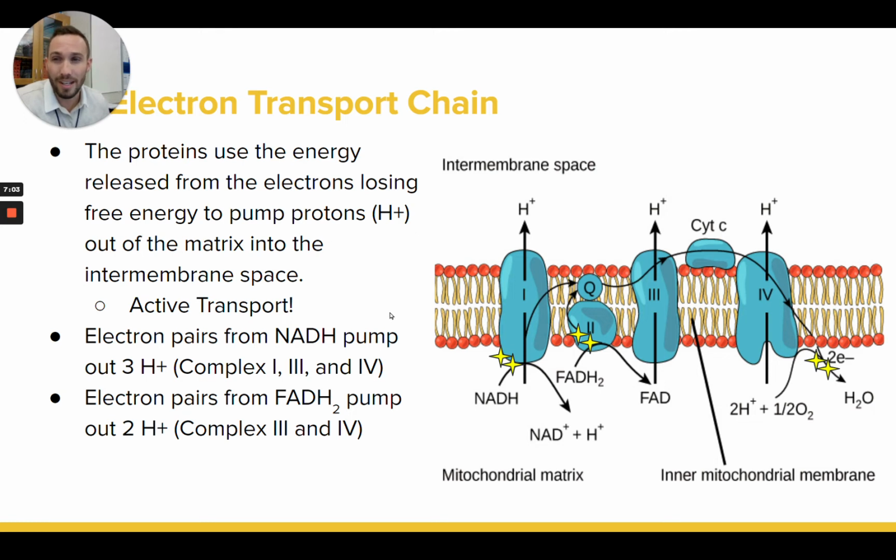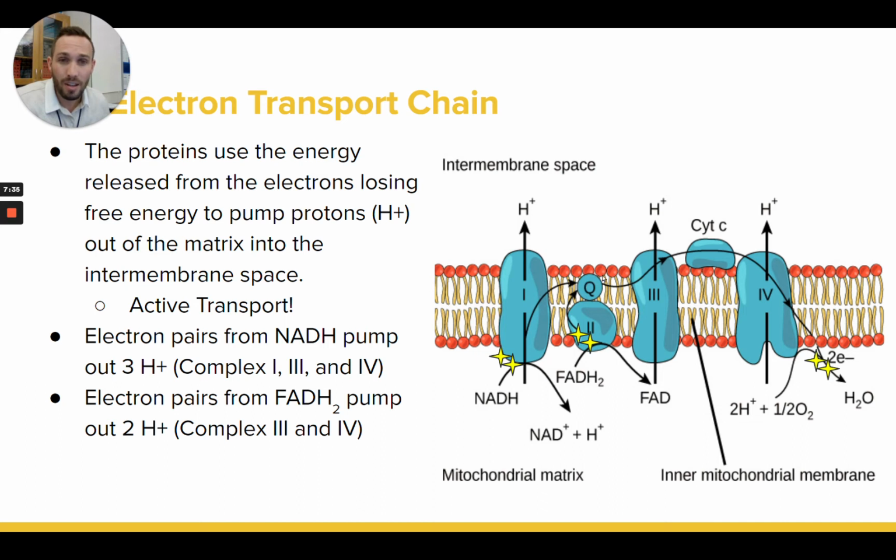That requires energy to do that. That's not something that spontaneously happens. This is an endergonic thing happening. The universe doesn't want this to happen. And so this requires an input of energy. And protein complex 1 is actually using the energy from these high energy electrons to do this active transport of these hydrogen ions. And then once he takes some of the energy from those electrons and uses it to move a hydrogen ion, those electrons then get passed along.